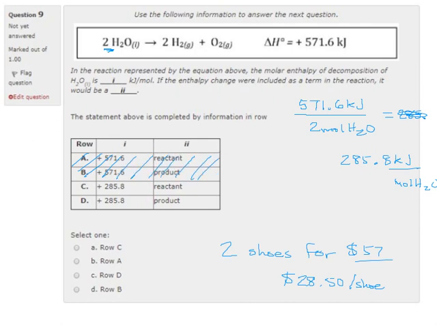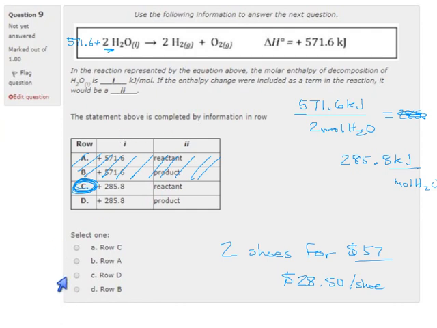And now what's the second bit? If the enthalpy change were included as a term in the reaction, it would be a... So if we wrote this delta H in line instead of as a delta H, where would we put it? It's positive, which means the reaction is endothermic, which means heat is something else we have to put in. If we wrote this, we would write it on the left-hand side. 571.6. We'd say this reaction requires water and also requires heat. You have to provide that or the reaction won't go. So the heat is another reactant. And so we're liking that one.